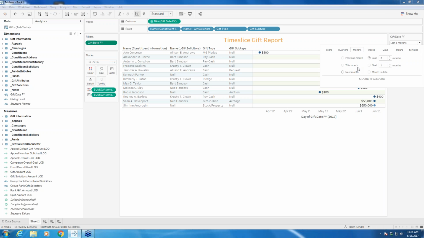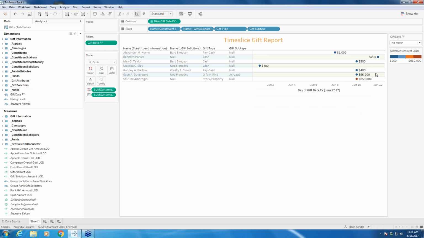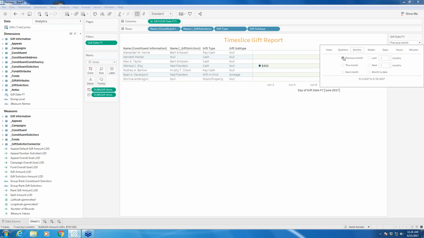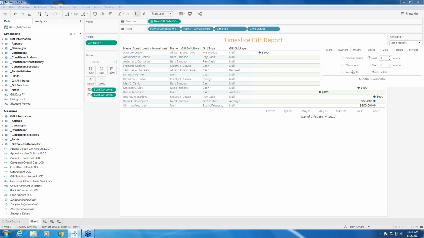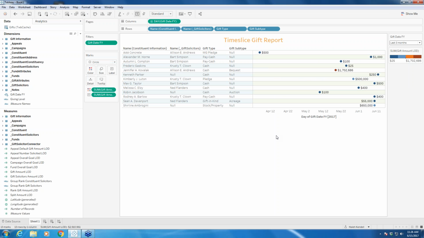Oh, we don't want to see the last 3 months. We just want to see this current month. All right, well, I'll just filter on that, and here's this current month. Change it to previous month. Yep, everything is looking good. Still easy to read, and the filter takes a second or two to act, so no insanely long wait times. And so that took me 25 minutes to be able to make this, and I'm pretty happy with how this looks. What do you think, Jason?